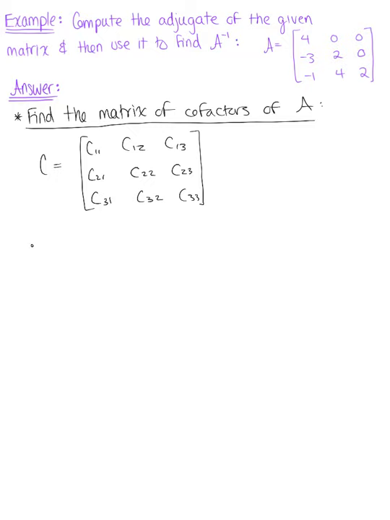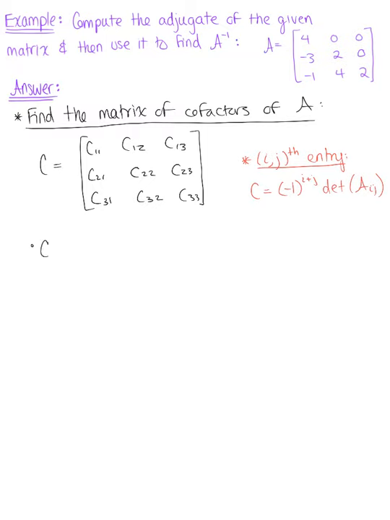So here we go. And again, keep in mind that for the ith jth entry, we know that the cofactor C is defined as -1 to the i plus j multiplied by the determinant of the submatrix attained by eliminating the ith row and jth column.